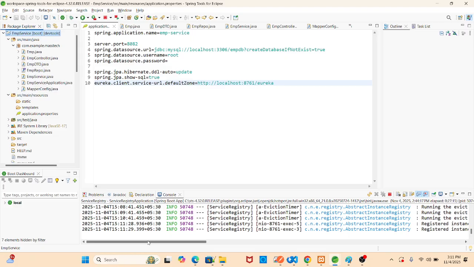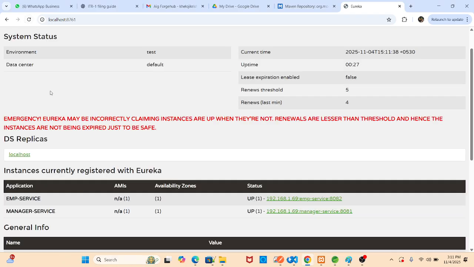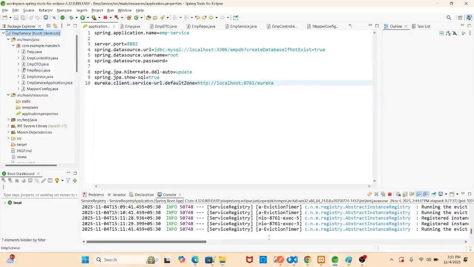Edit, we'll check the service. See, it's showing the emergency. Something is going wrong in our application somewhere. Until we handle it, it will show that emergency.